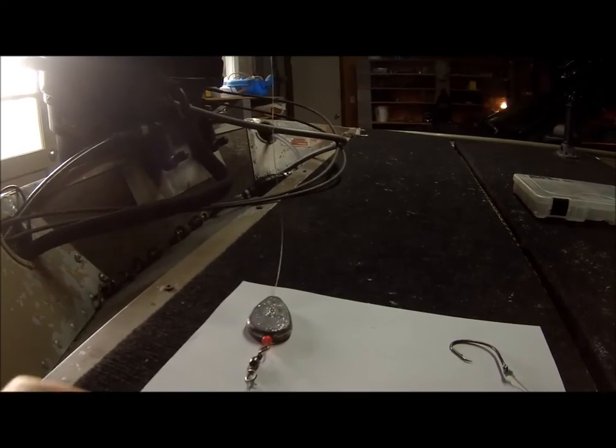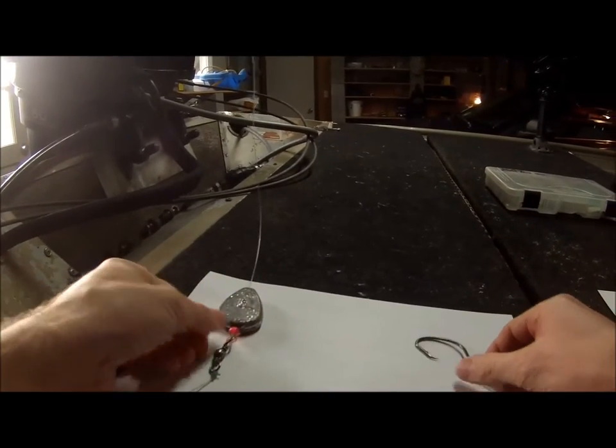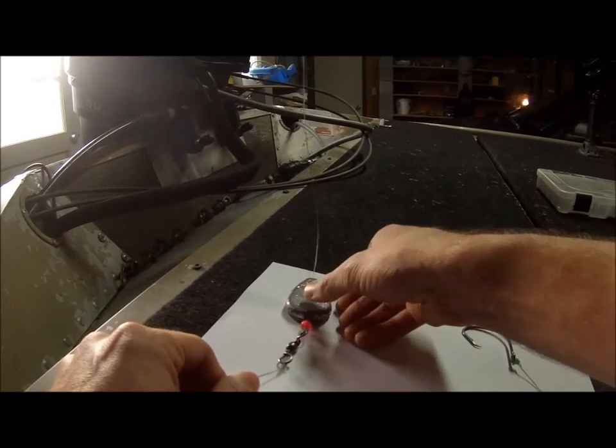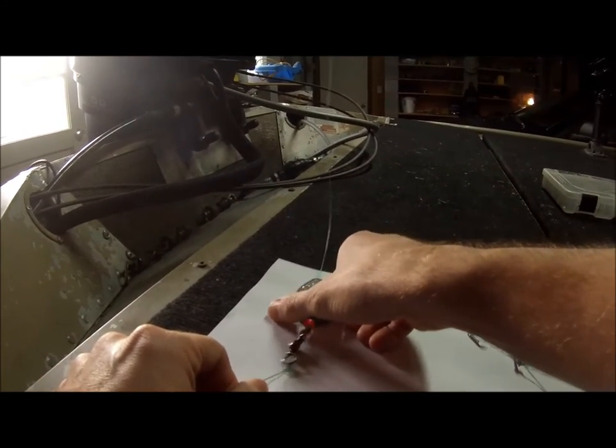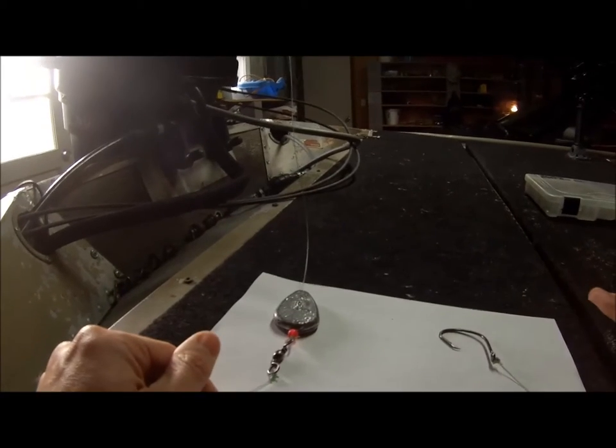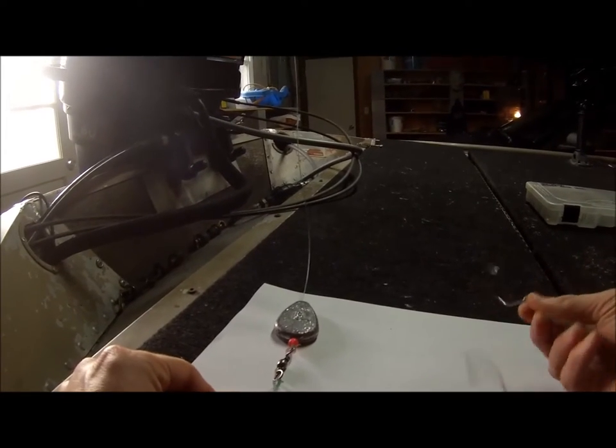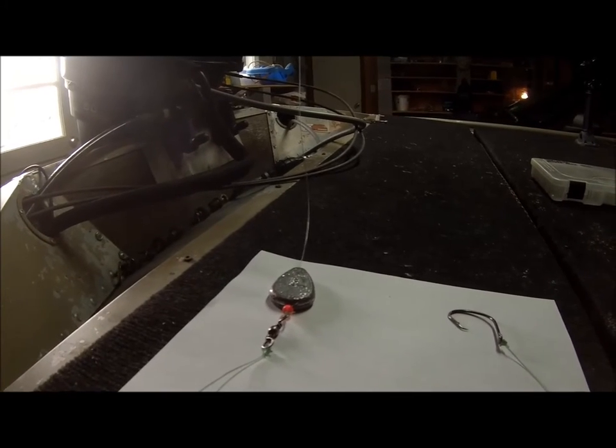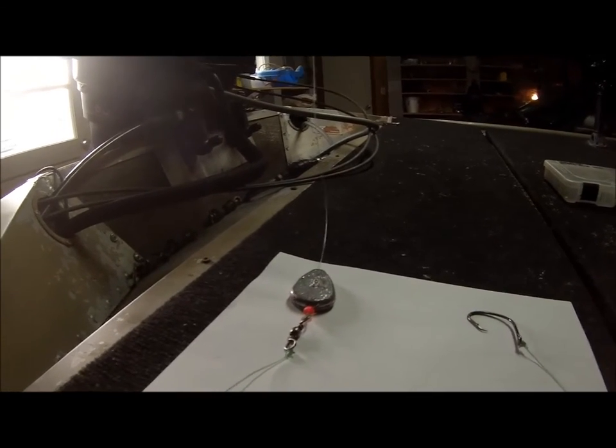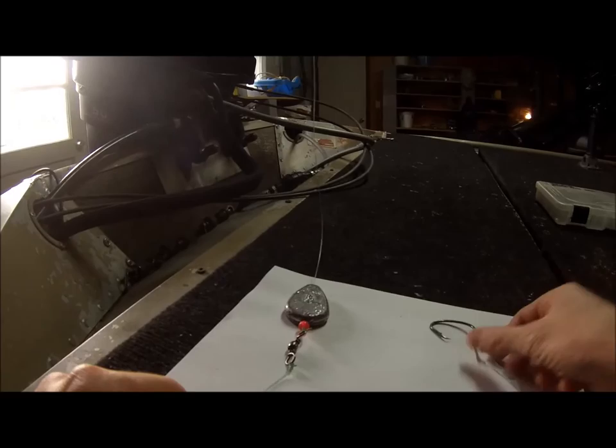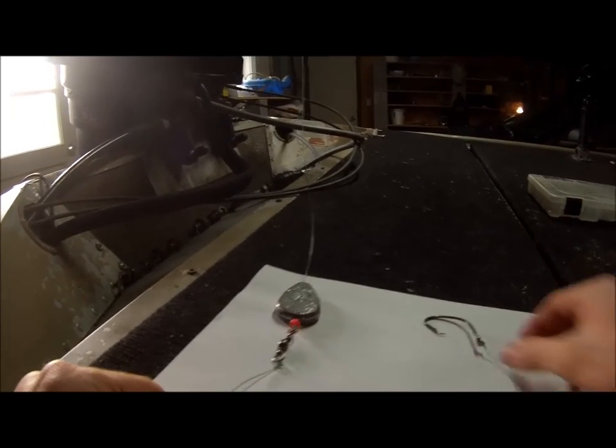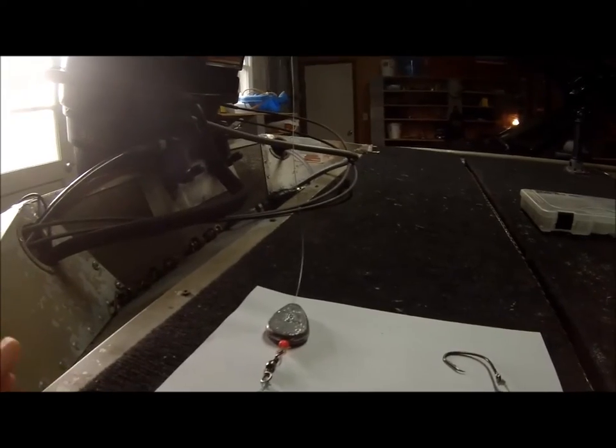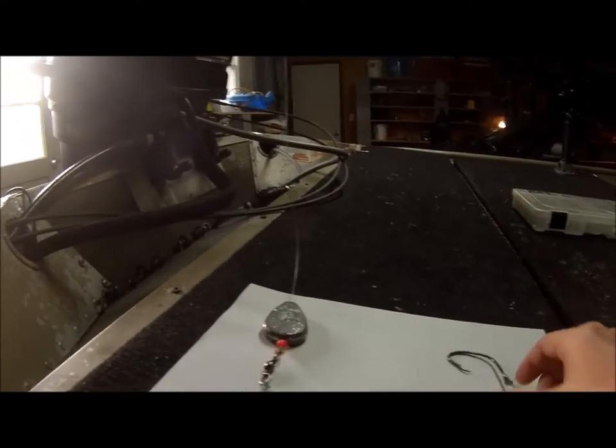As you can see here, I have a Carolina rig and I believe this to be a very effective rig when catching big catfish while anchor fishing. It's a rig that I've used for the past three years now and it has been very reliable. I haven't really missed a fish off of this rig. So I believe this to be very beneficial for you.